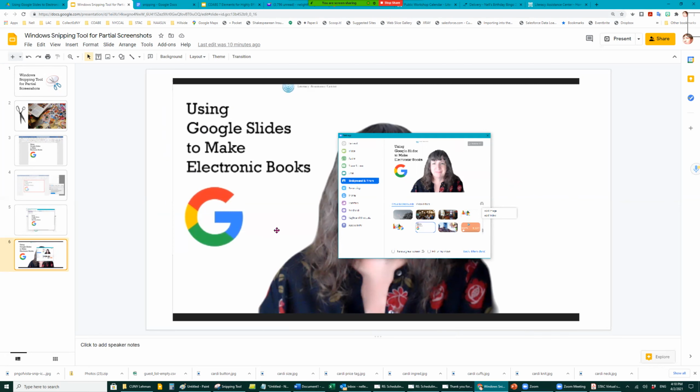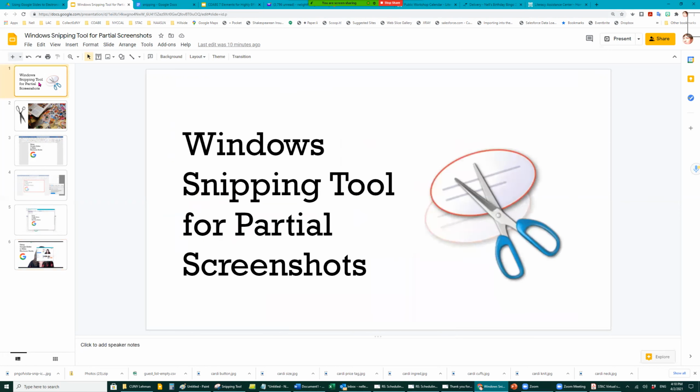So again, today was really about the snipping tool. The purpose was to make a virtual background, but you could use the snipping tool to just find any image that you like that shows up on your screen. You click on snipping tool, select the image that you want, and either paste it directly in, or you can choose to save it as an image that you can use again and again and insert into whatever document that you want to.